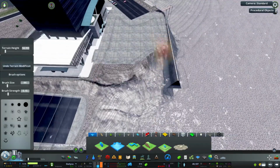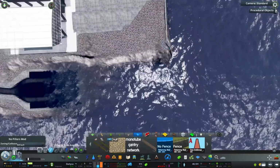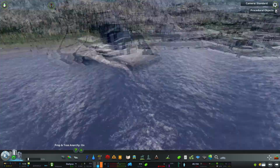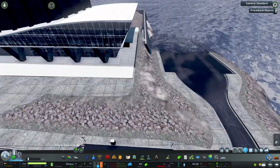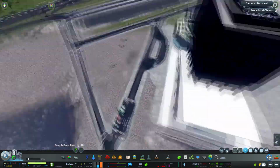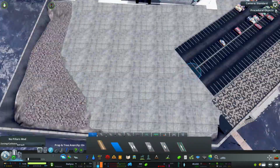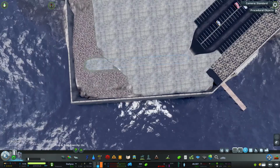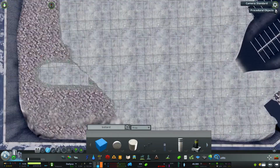And then here we're making more of the waterside area. So this area is going to be where your weekend market's going to go. It's going to be a nice open space with half grass, half asphalt, and then we're going to have a whole bunch of market stalls. Because I figured the big open space would be perfect for Sunday markets or something like that, especially near the waterfront. You get a nice lake breeze, so I think it'd be perfect for it as well. So it was quite fun to do.